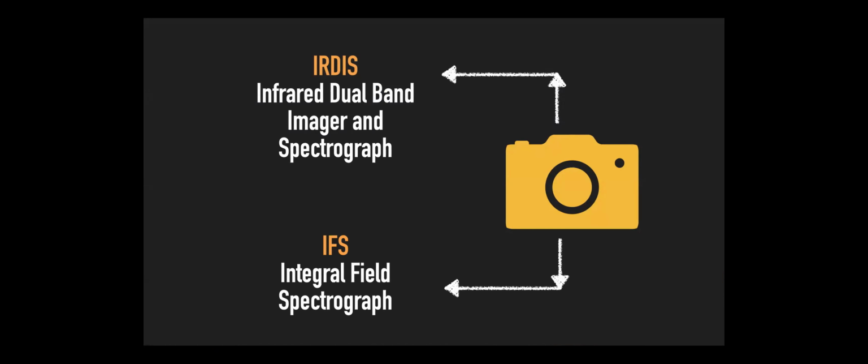And the really nice thing about this is that with IRDIS, you can do narrowband photometry. I've primarily been doing this using the J, H and K bands. So if we get a detection, it's nice to be able to do that, but simultaneously we get the spectral information in the IFS part of the instrument. So doing this simultaneously allows for us to not only detect such companions, but to also characterize them when we do get such detections.